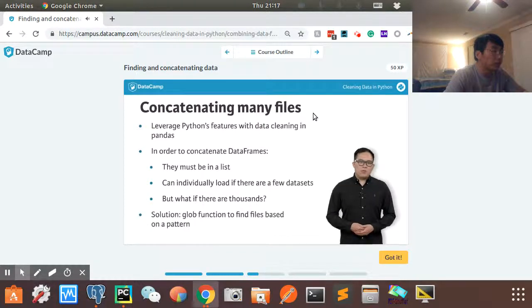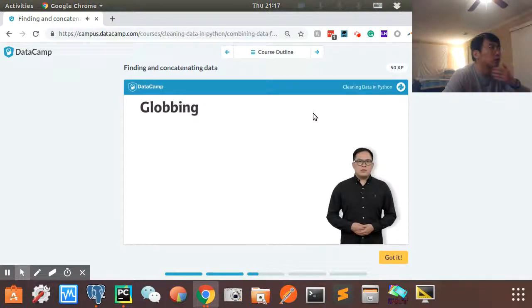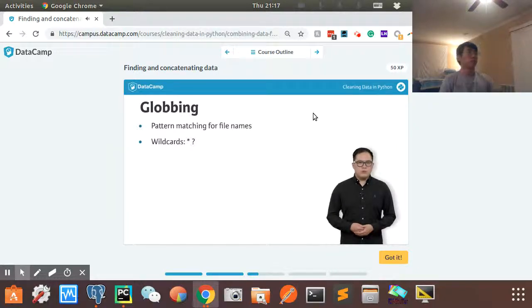We can use the glob function in the glob library to find files and use a Python for loop to read in all the data files. Globbing is a simple way for Python to do file name pattern matching. We can use various wildcards to specify a file name pattern we are looking for. A wildcard is a symbol that will match any arbitrary number of characters. The asterisk is a type of wildcard that matches any string. Contrast this with the question mark that will only allow us to match one character.